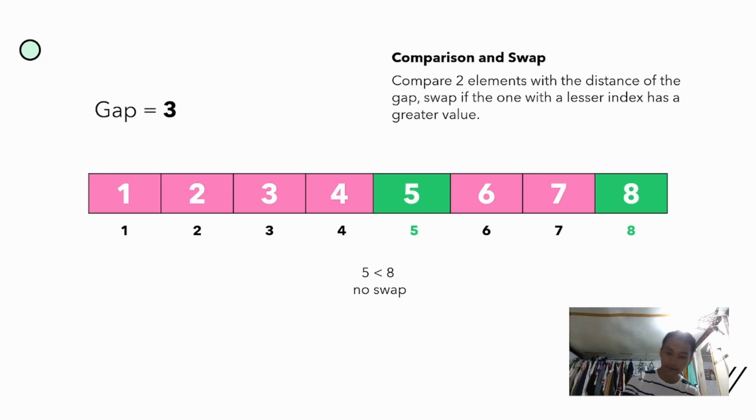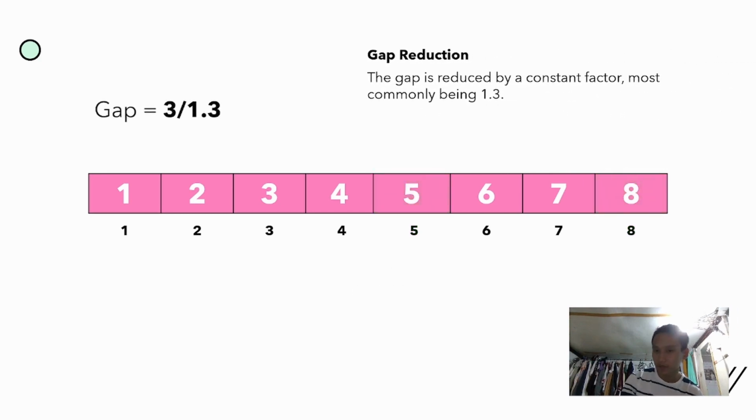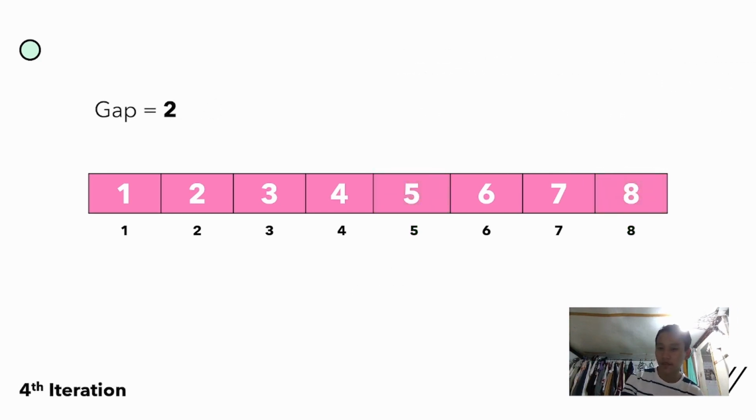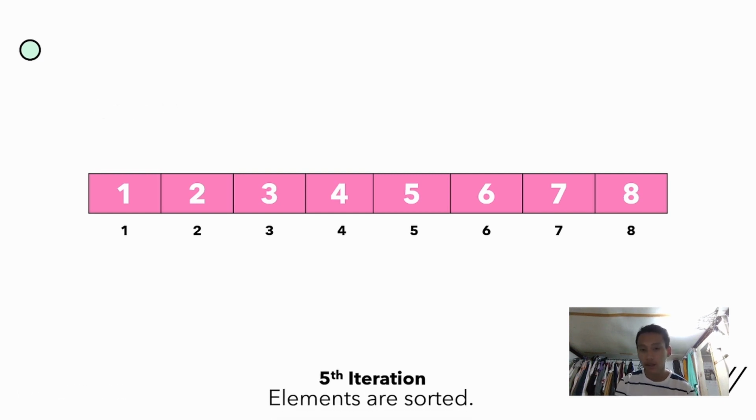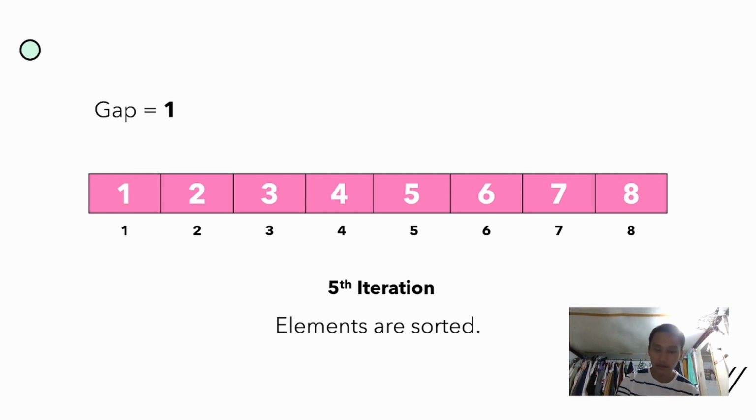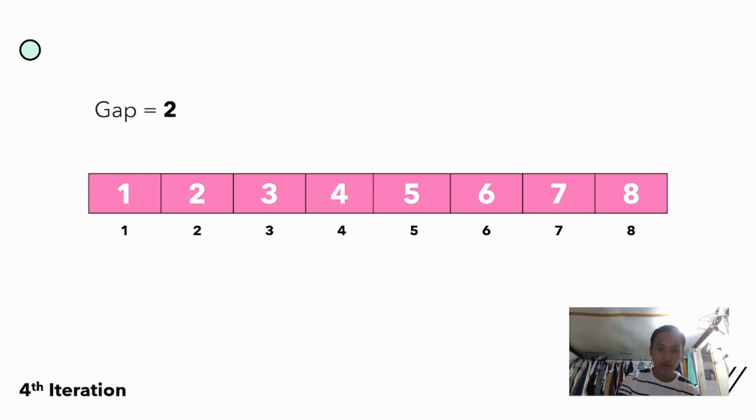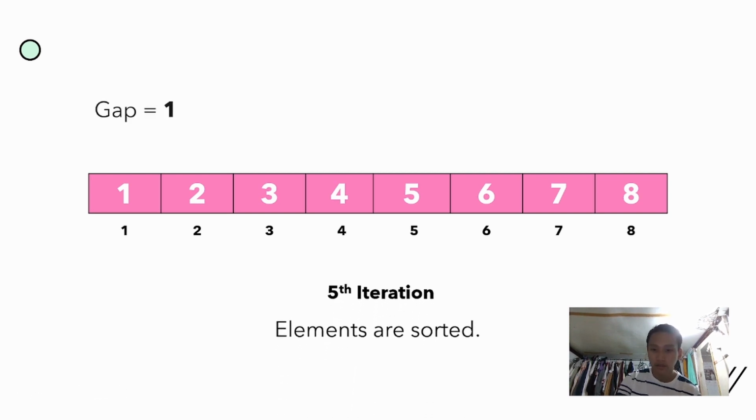And as you have noticed, we move on to gap reduction, but at this point, it is unnecessary since the array is already solved. The comb sort will go until your gap equals 1, which means that it goes through, compares every element that are next to each other, and that means that the elements are sorted. So with the gap in fourth iteration, the elements are already sorted, but since the comb sort goes until your gap equals 1, then I will not show you the process of that since no swaps will be made.